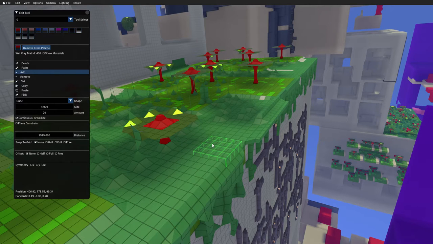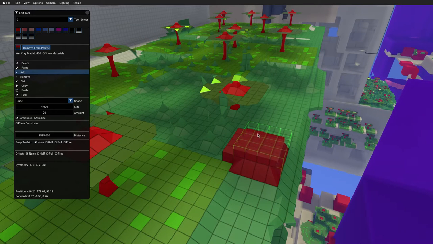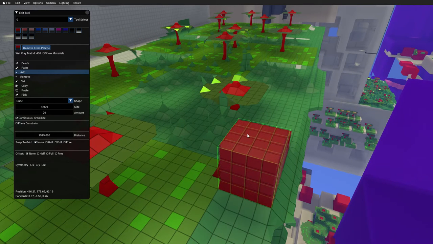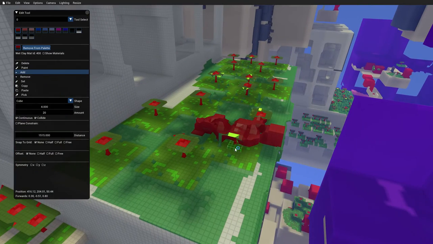One of the things I recently did was change the add tool so that when you use a small amount, it works much better in the continuous mode with collide on. So if we look at that, I start growing something. It now works such that the growth occurs slowly, and though it comes towards you, it does so in units of one voxel rather than in units of the size of the cube that you choose. You can still increase that if you like.